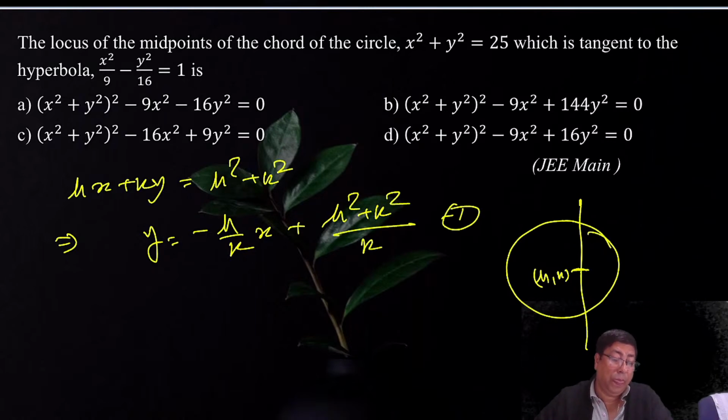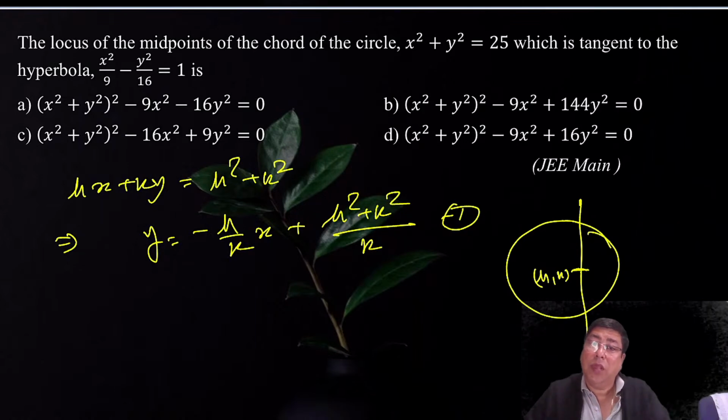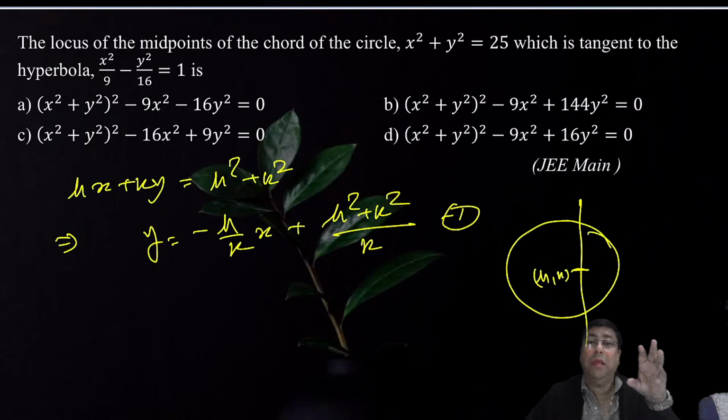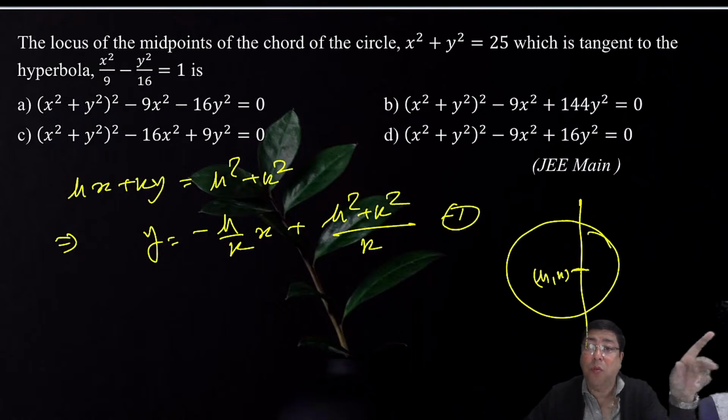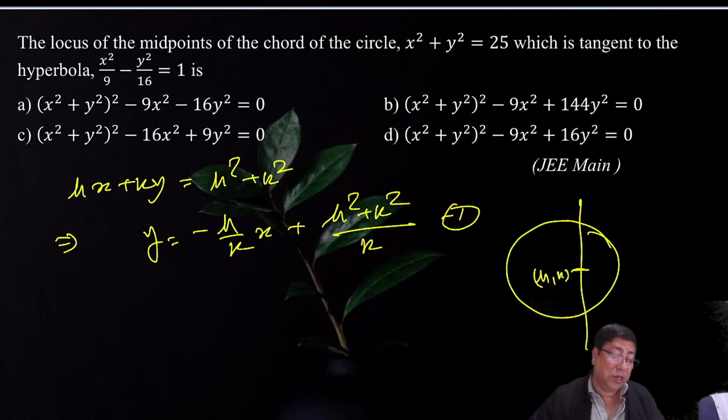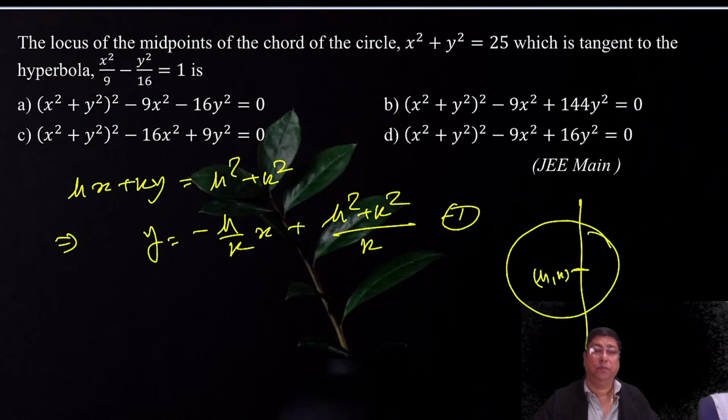This is number one. Now this is the tangent to the hyperbola. Instead of comparison, we can also get the equation of the tangent to the hyperbola, but there is another way also. Conversely, it will be easier for us. If it is the tangent to the hyperbola, then it will satisfy the condition. Condition satisfied means c square equal to a square m square minus b square for the hyperbola. That is a more easier way to calculate.